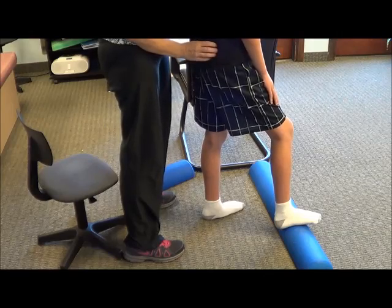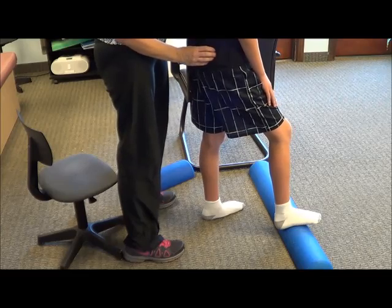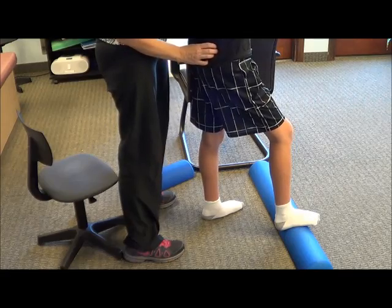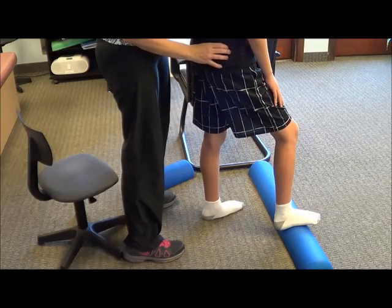It's pretty detailed. Just going in, it looks like the SI joint, but notice the whole rotation. My left hand's across the iliac crest. I'm into the SI joint to the right of the spine. I'm just going into the hip joint. So I'm looking for that whole rotation of the top of the pelvis.